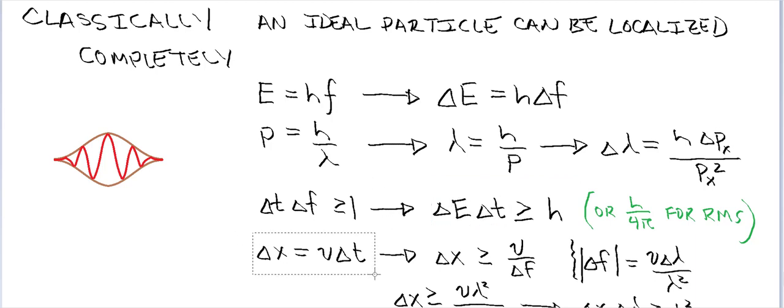We also have this statement from your physics 130 days that delta x is equal to v average times delta t, right? Let's assume that v is constant, so delta x is just equal to v delta t. We could use this and say that delta t has to be greater than or equal to 1 over delta f. In so doing, if you plug in that for delta t, you get that delta x has to be greater than or equal to v over delta f.